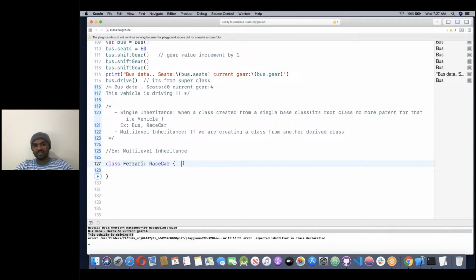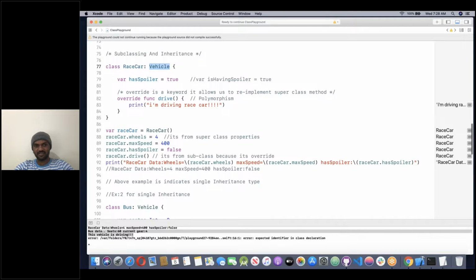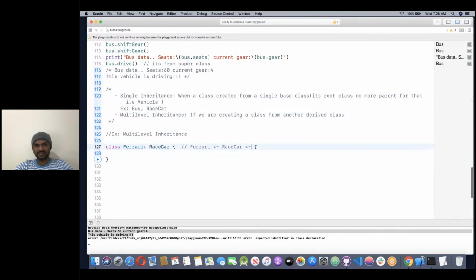Now, how is it multi-level? Ferrari is from race car, and the race car is from vehicle. And keep on going, any number of levels can be there. All these things are going to be called multi-level.